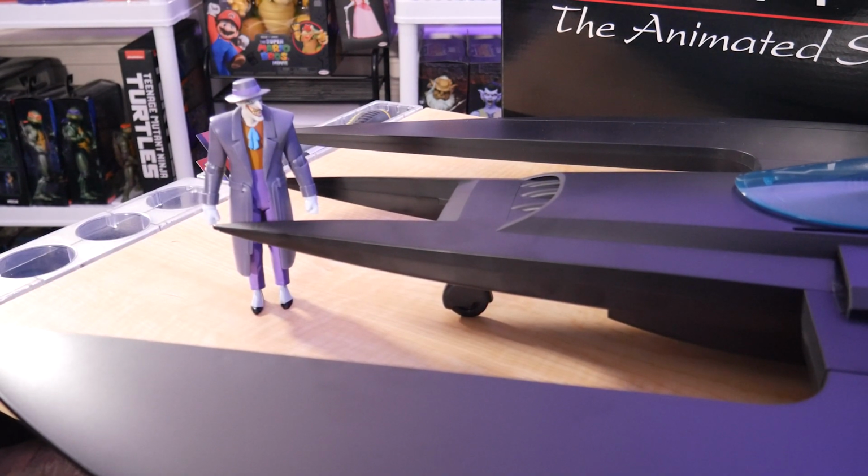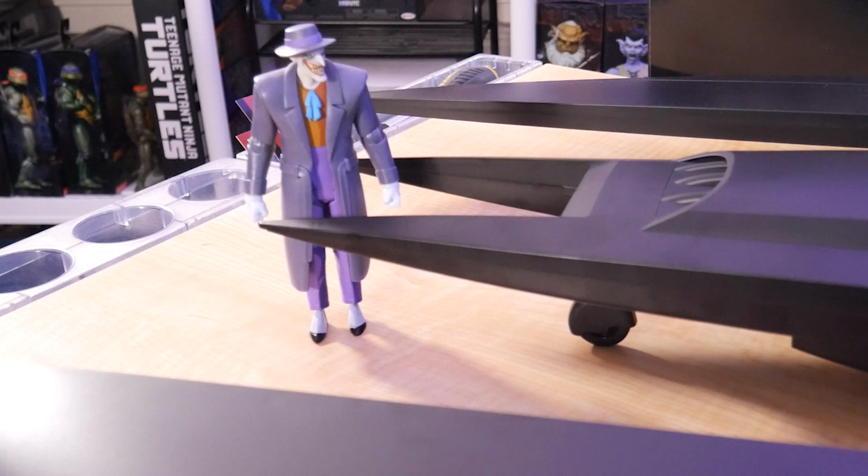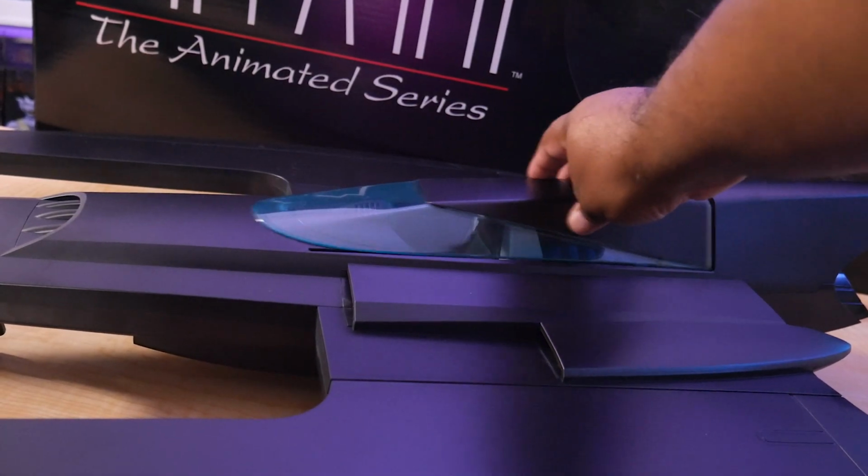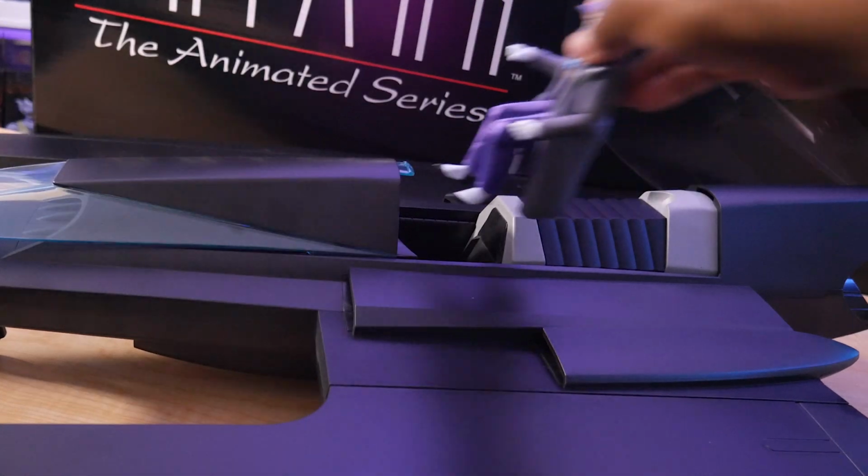And here is the scaling of the Joker as compared to the Batwing. So, scaling's really good, too. So that's cool. I do like that. Let's go ahead and see if I can get Joker seated in the Batwing. Let's go ahead and get the cockpit opened up.